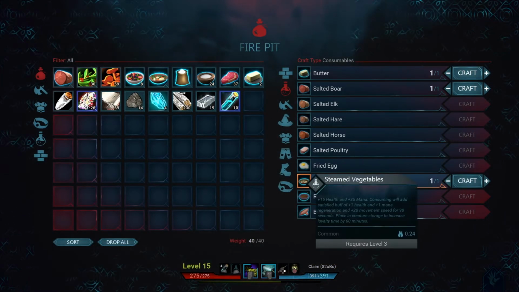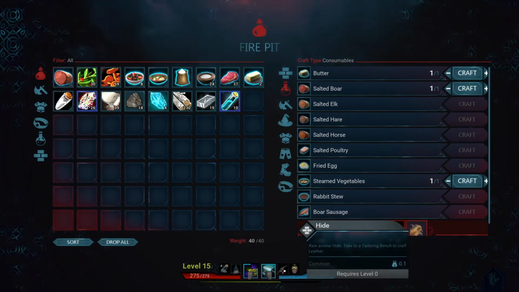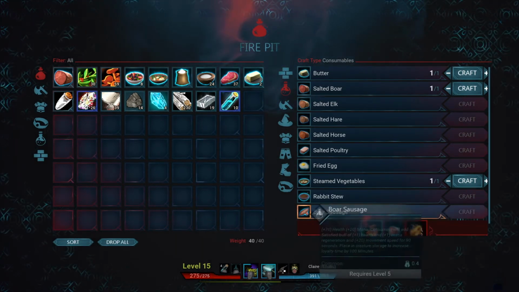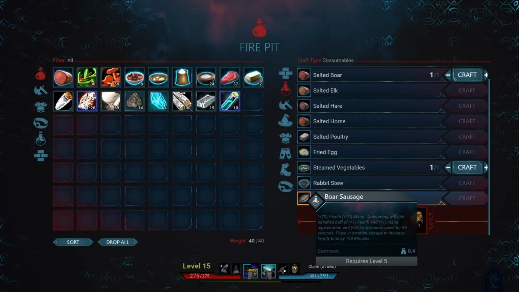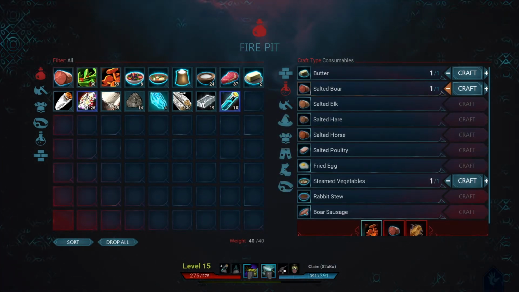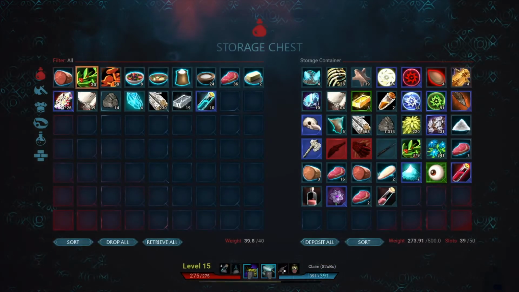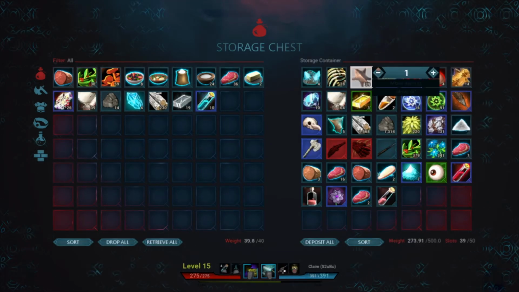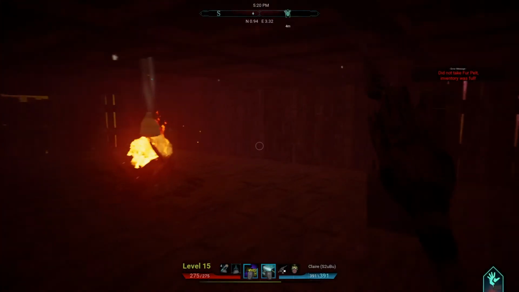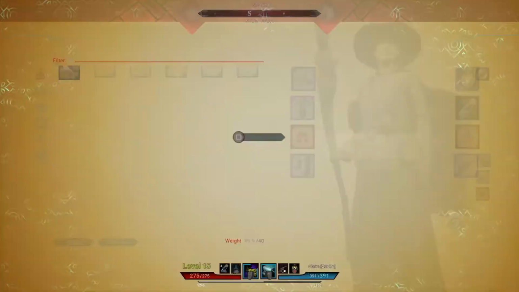Right, so we've got steamed vegetables, we've got basically one left. So what, it's hide that we required. We need two salted boar and hide. So let's get another salted boar. Let's grab some hide and let's make a sausage. Take two, just, oh, it wouldn't let me take two, okay. Oh, it won't let me take that either.